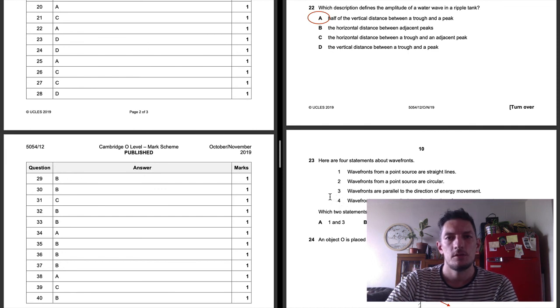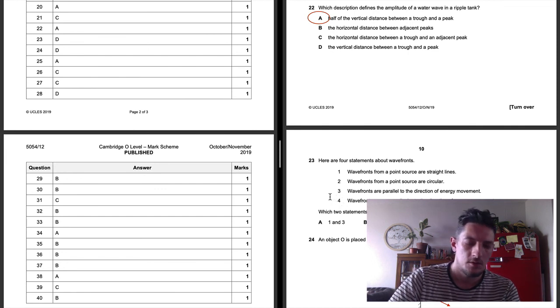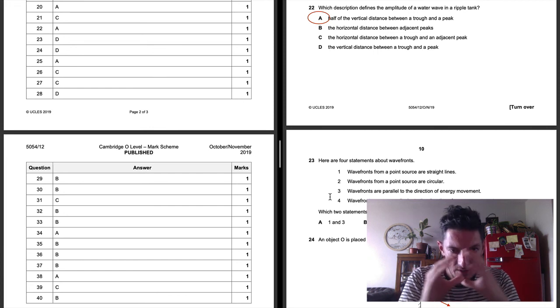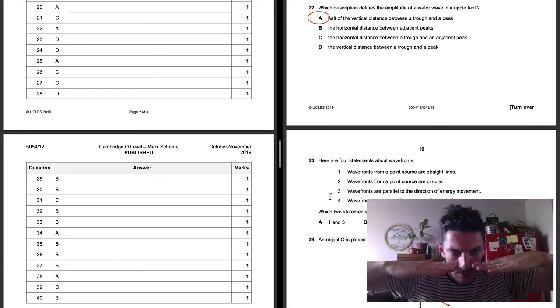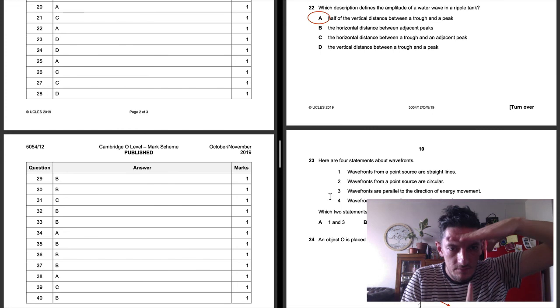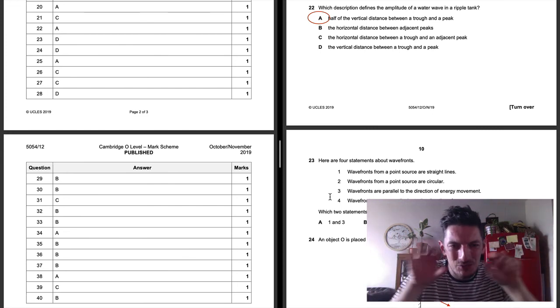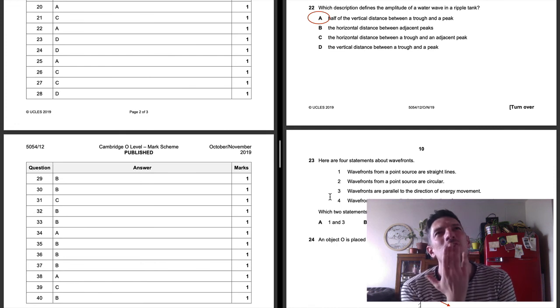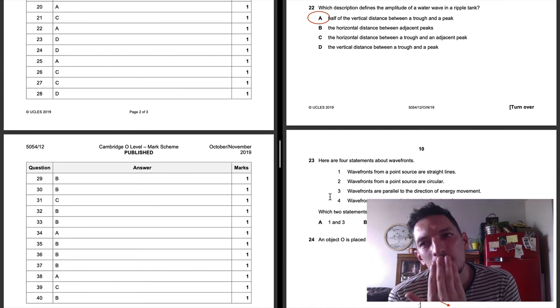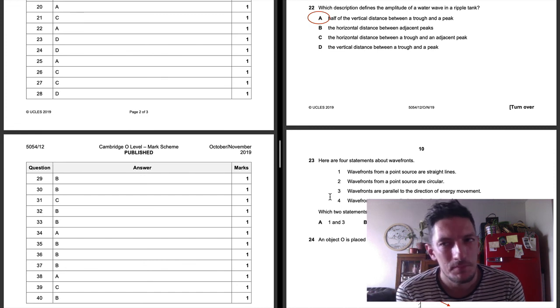Oh, I done messed up. I was picturing these wavefronts as expanding little circles, right? And they push a wave forward. So it seems like they're moving in the same direction as the wave, except of course they're expanding in all directions. So yeah, I didn't think about this one properly.